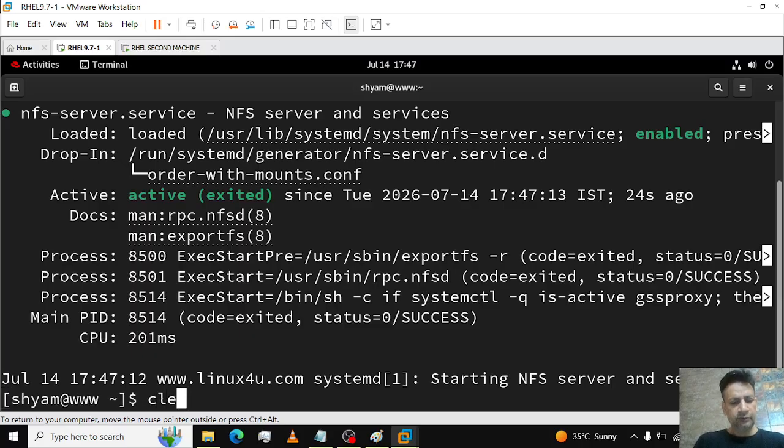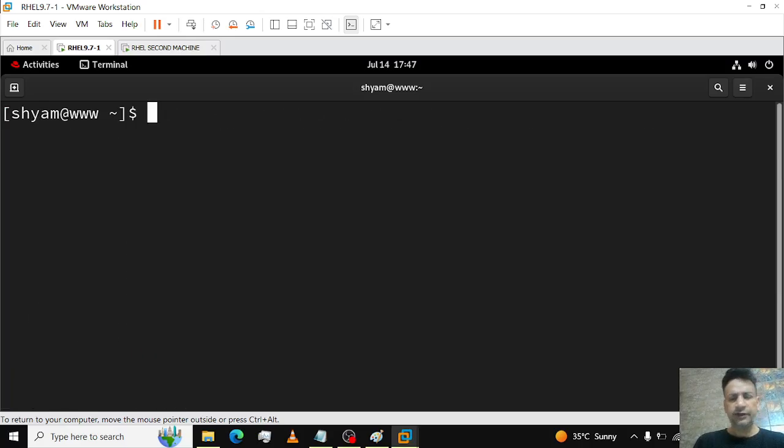So this way we have enabled the required services, and we have to enable the services in the firewall also, right? So how can you enable? Sudo firewall-cmd, right? And add service.